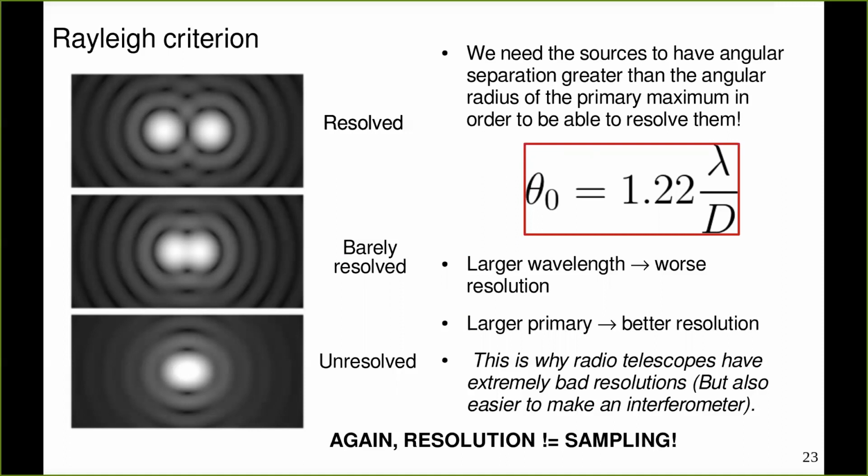Of course, the fact that radio telescopes work with very high wavelengths allows us to make better interferometers. So eventually we can make an interferometric system which emulates having a huge telescope, and then we have very, very high spatial resolutions. And for example, in this case, it was last year, right, when they observed the event horizon of the black hole. That was done with the huge radio interferometric observations.